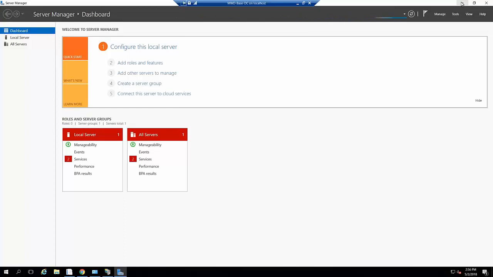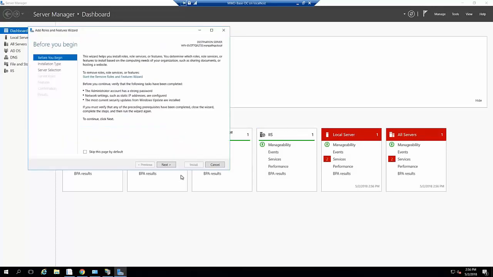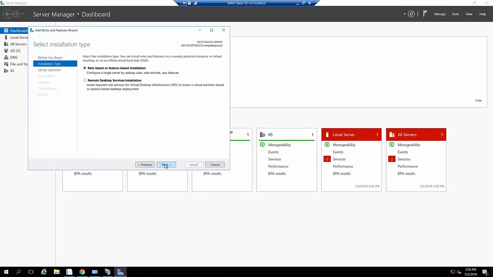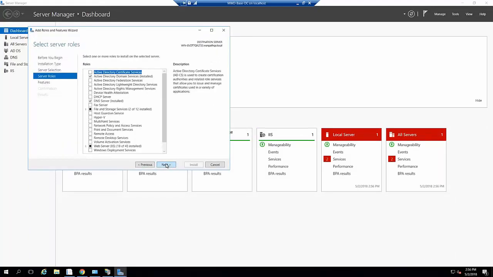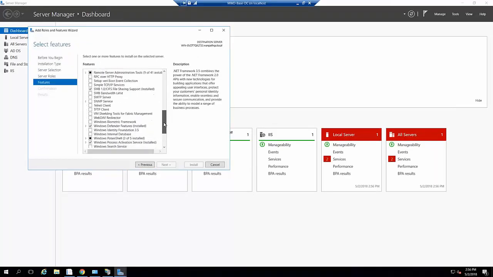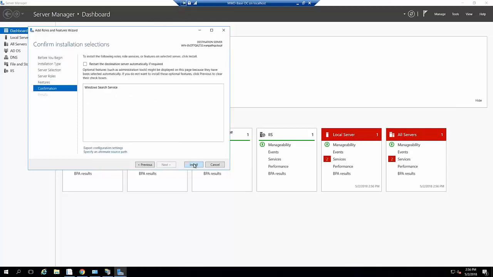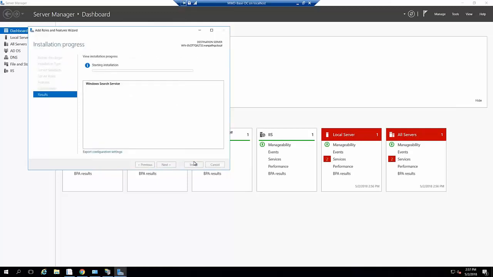For installations up to about a couple terabytes, you can just use the built-in Windows Search service. So if I go here and click through, one of the features, if you scroll down, is the Windows Search service. If I install that, then we can go back and add that folder to Windows Search.